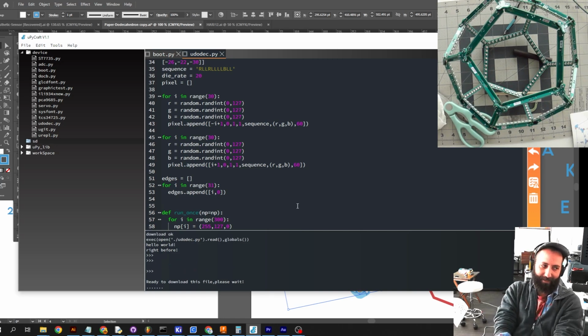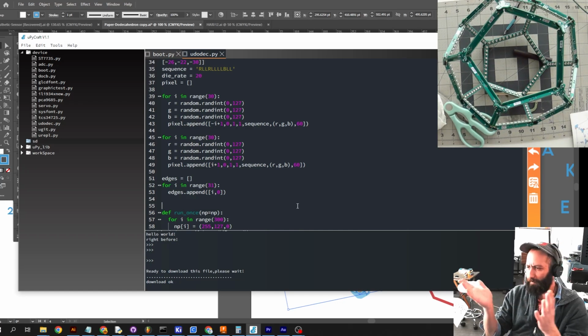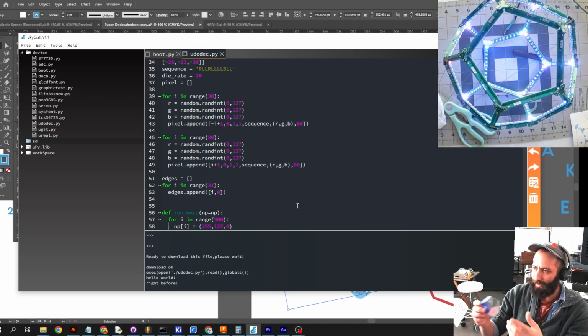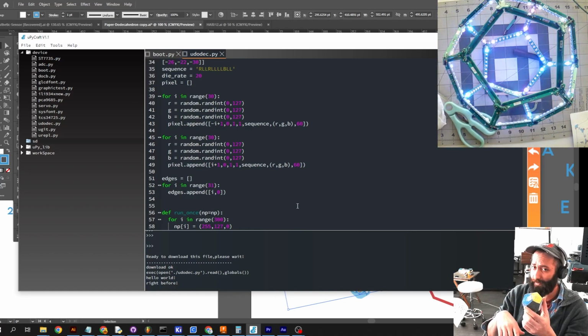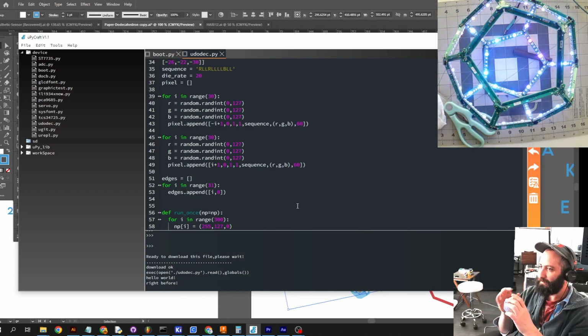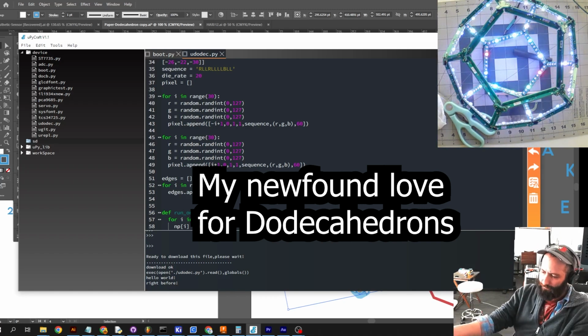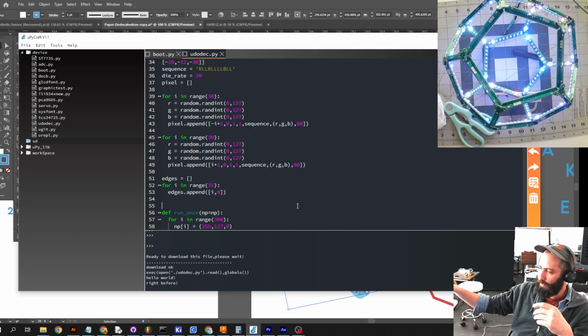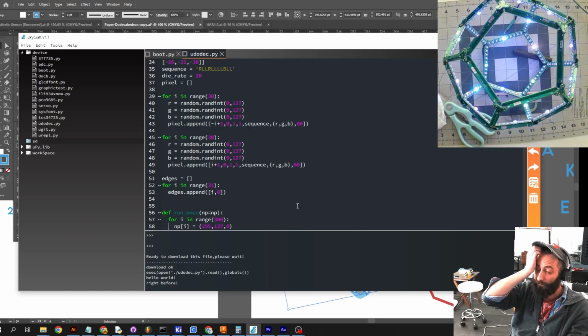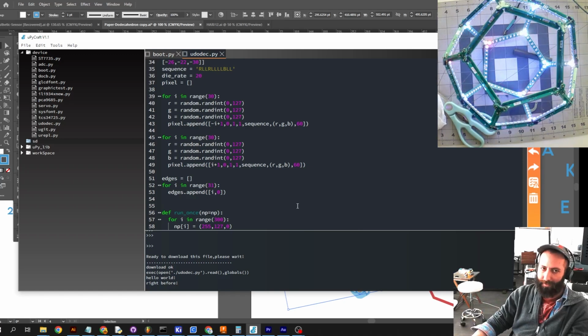not simple. I was very hard pressed to find some kind of line, and I don't know what type of line this is called, but it's a line on which you can repeat a pattern. The shortest line that you can repeat a pattern on a three-dimensional object. This is a platonic solid, of course, the dodecahedron, but this has been in the works for a long time. Harry's been designing this, and I came up with all these diagrams just to help my mind wrap around it. I wanted to create a virtual dodecahedron so I could run my code on it, but I started coding it in Blender, and I was just like, you know what?